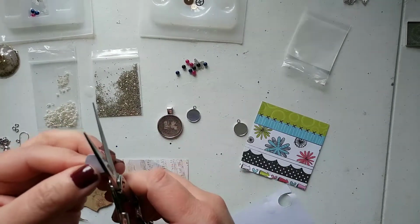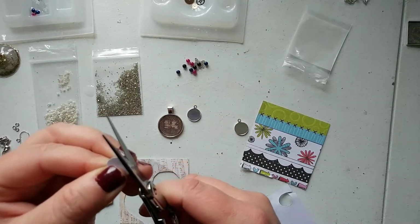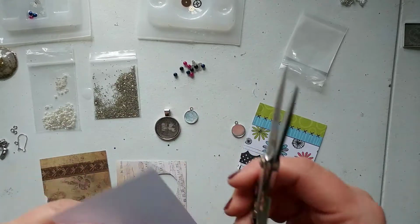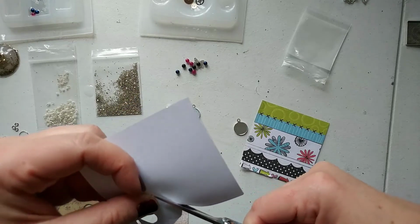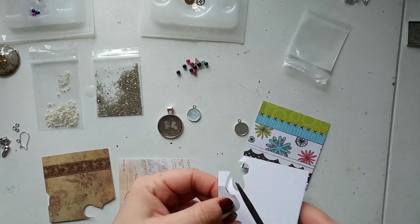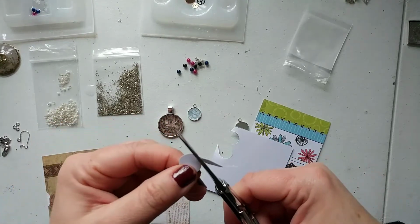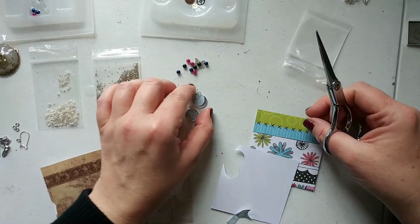And if you can't get your circle super perfect, don't stress out about it, because clearly I can't cut a super perfect circle either. You want it to fit inside of your bezel right there. And even if there's maybe a little corner showing, a lot of times when you fill it with the resin, because the resin gives it that 3-dimensional look, it'll cover up some teeny tiny imperfections like that. And, well, that circle came out much better. And just make sure it fits.